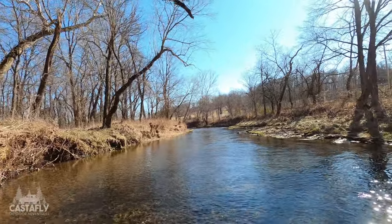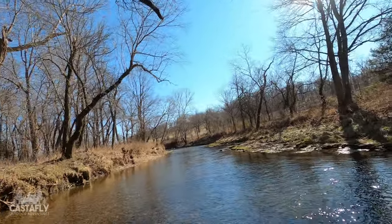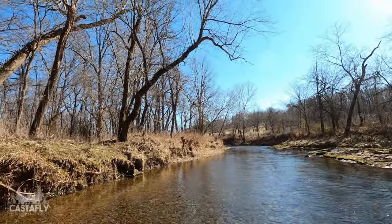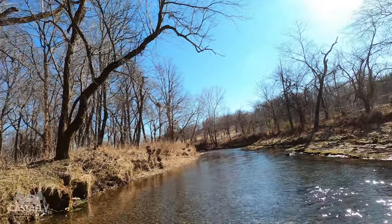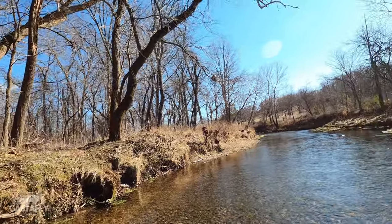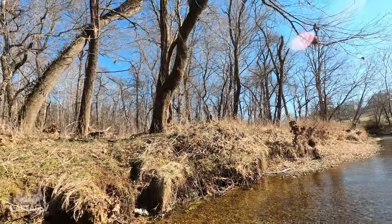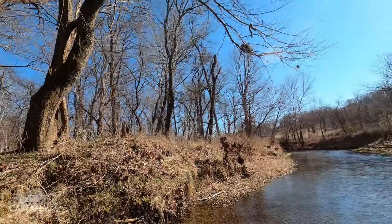Well, if you guys haven't fished in the wintertime, you know, hitting a little creek like this. Maybe it's a trout creek, stream, you know. Maybe it's not. This stream here is 15-20 minutes from my house, and I just want to get out today a little bit and explore. Again, this is a new area that I haven't explored before, and it's kind of cool to check it out. And maybe I'll come down here in the spring looking for bluegill and bass.